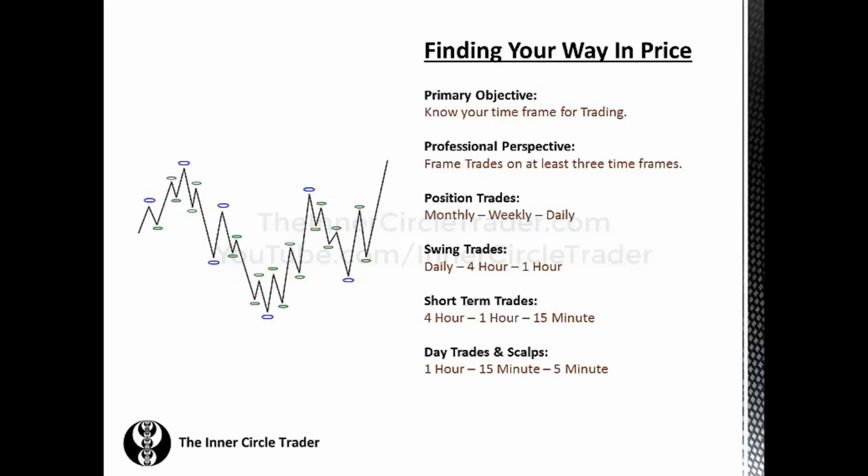Now, as a swing trader, your premise for breaking down market structure will be comprised of looking at the daily, the 4-hour, and the 1-hour chart. Your setup will be based upon what you see on the higher time frame, the daily, much in the same capacity as for a position trade, where the monthly will be your position trade premise. In other words, if we are considerably overbought, there should be some kind of a topping formation on the monthly chart. You would look to see market structure break down on the weekly and daily to facilitate a short position.